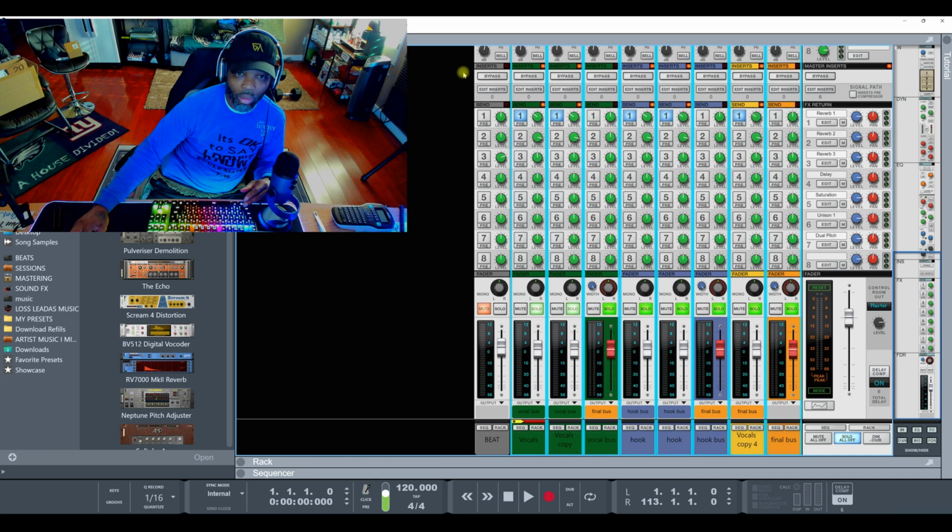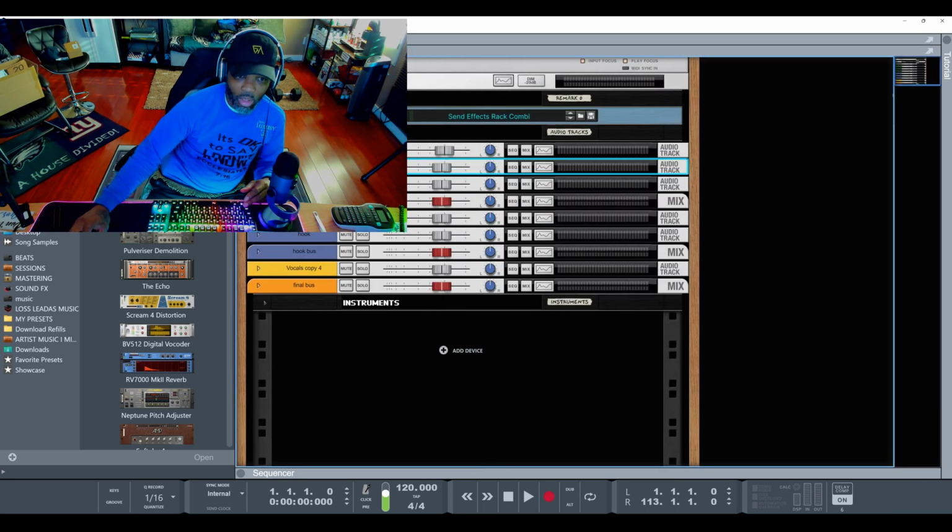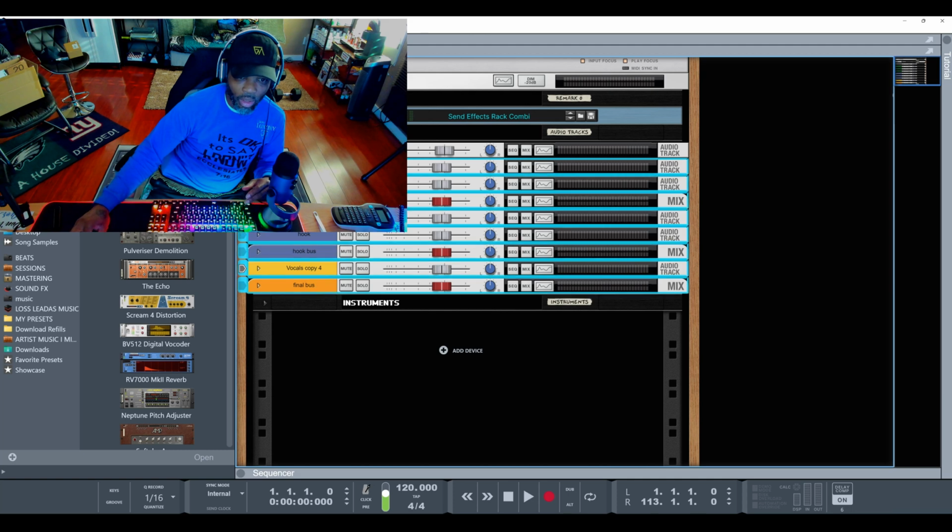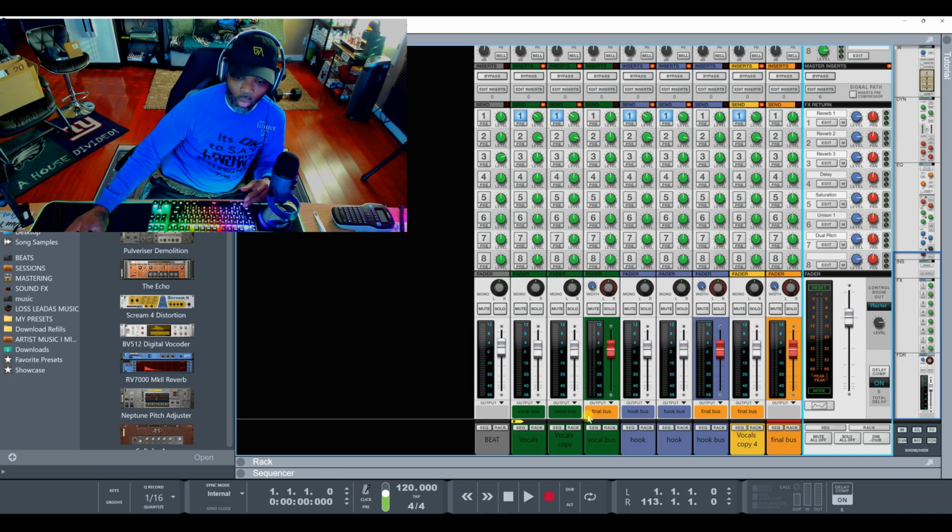Let me go to make sure. You still should be able to go to this part and highlight all these and press solo like that. But you can't mute all of them together, something like that. They just gotta have everything in concord. I don't know why they don't do that. If anybody knows why they don't do it on the rack part, let me know.